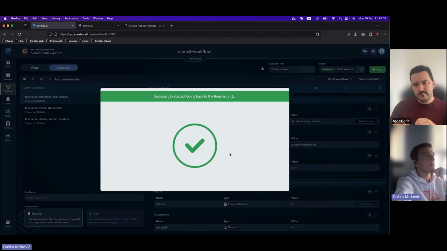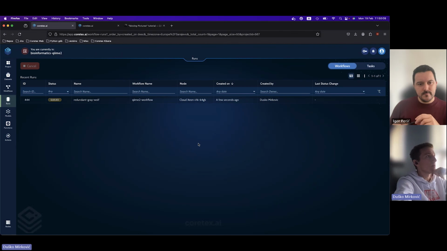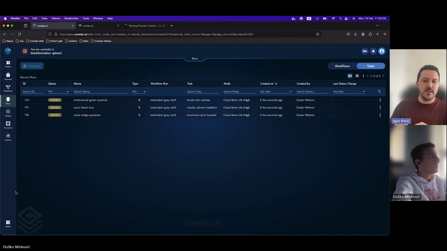And right now the workflow is scheduled for execution, and as we can see, its status is queued since it's waiting for that worker node to be spawned. Awesome. Can we check the details of that right now before it started executing, just to see how it looks when it's in a queue state?